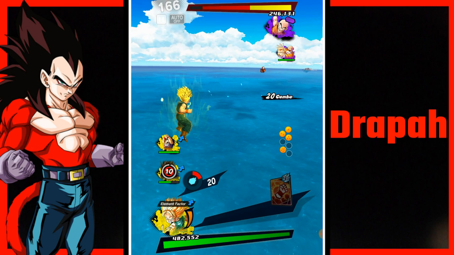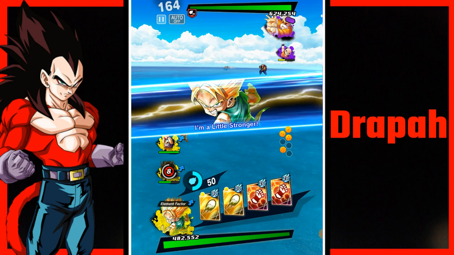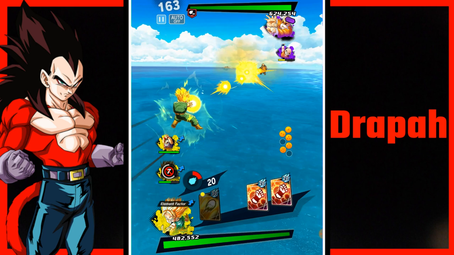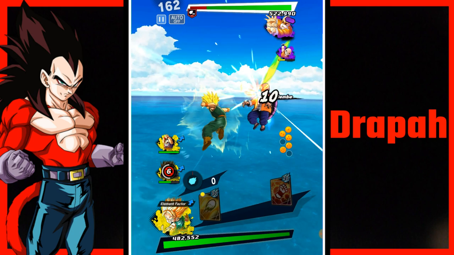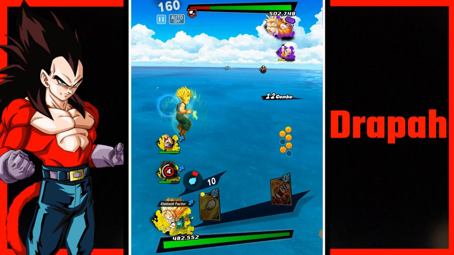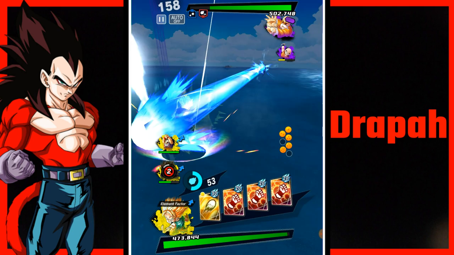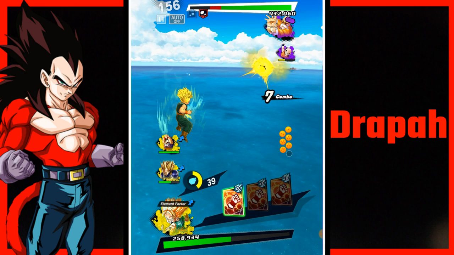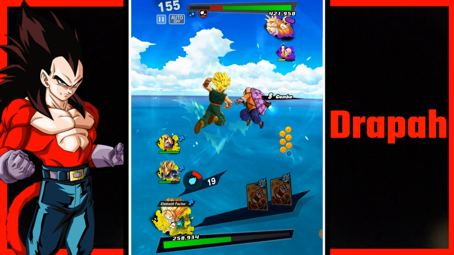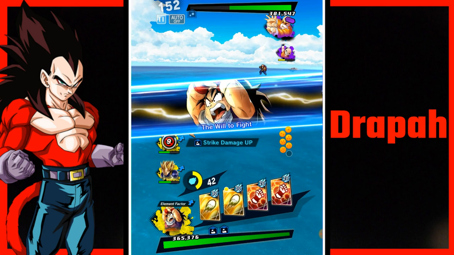I'm actually going to bring my son in here. Oh, he brought Muten Roshi in here. Show him what you can do, son. Oh, my son doesn't do that much damage. He needs Goten with him. Ouch. Oh! No! My son! Trunkson! You know what, Kid Gohan? Get in here.